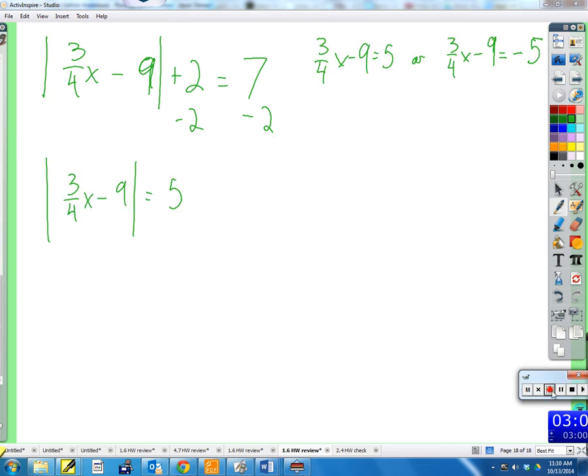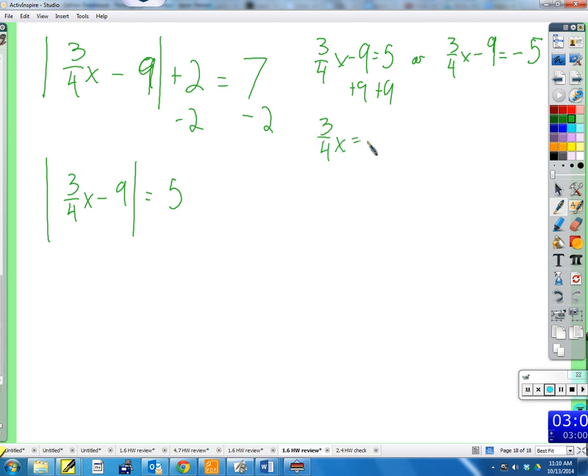So again, we get it down to where the absolute value of some stuff equals five. So that stuff inside the absolute value could come out to be 5, and if that happens, the absolute value of 5 is 5. If all of this stuff comes out to be negative 5, if I find some value of x that I do all this work to and I come out with a negative 5, then a negative 5 will be in here, and the absolute value of negative 5 will be 5. So we'll add to both sides.